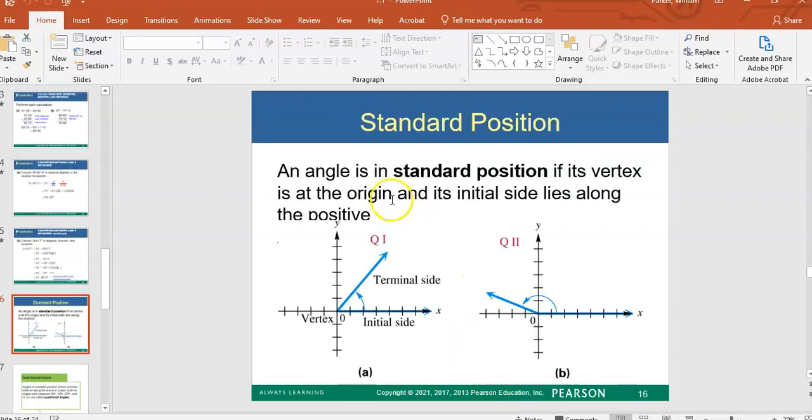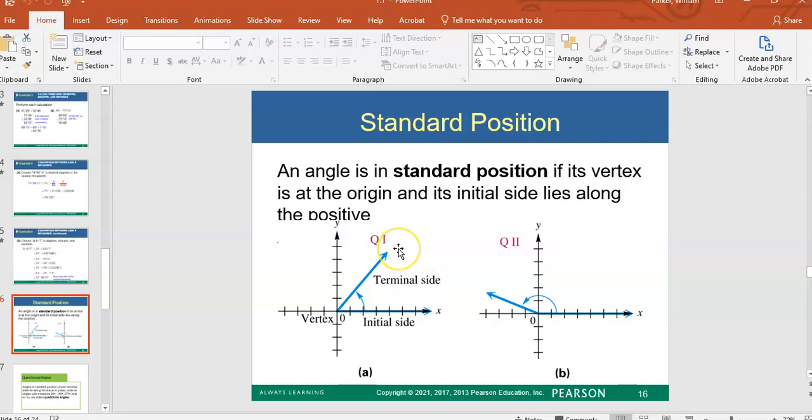Okay. So now, standard position of an angle. In trigonometry, we're going to have our standard position. An angle is in standard position if its vertex is at the origin of our xy coordinate axis, and its initial side lies along the positive x-axis. So along the positive side, that's our initial side of our standard position angle. As we go positive, we go around counterclockwise, and negative would be going clockwise.